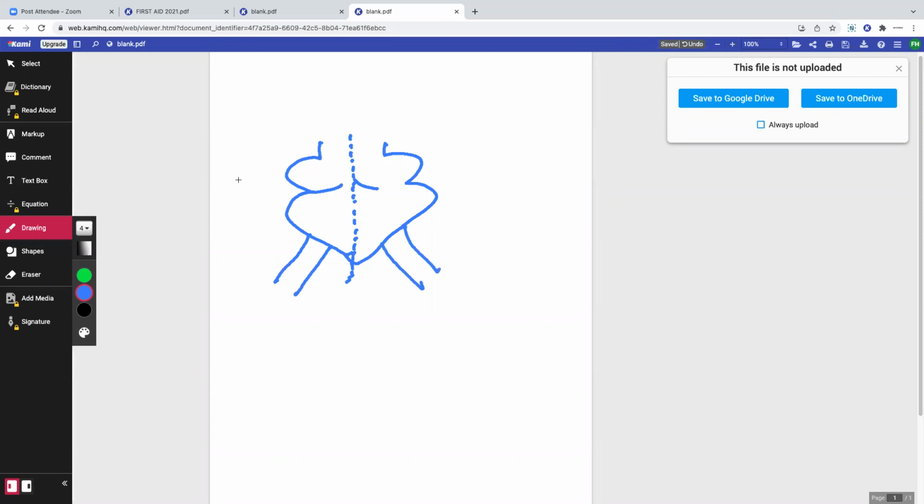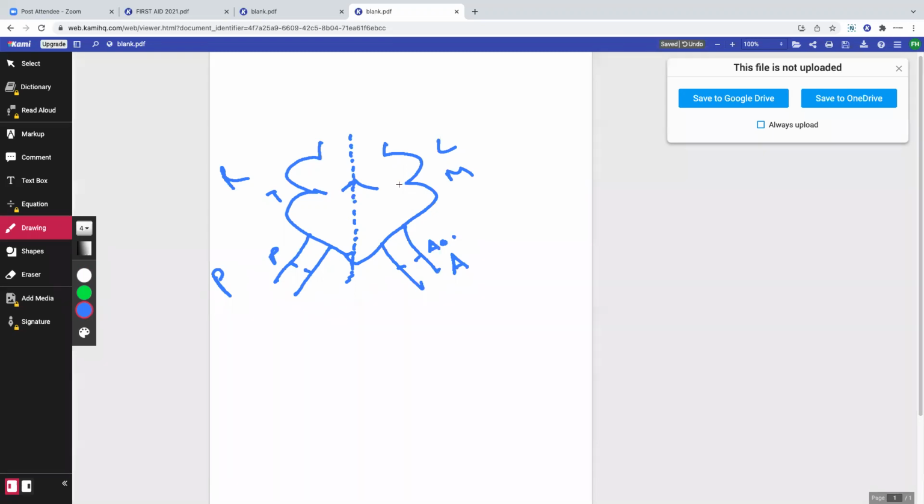Okay, so this is the heart. Over here, this is the right side, this is the left side, this is the pulmonary blood vessel, this is the aortic blood vessel. These are the valves. What type of valve is this? This is a tricuspid valve, yes or no? On the right side, this is a tricuspid valve. This is the pulmonic valve. This is the mitral valve, and this is the aortic valve.